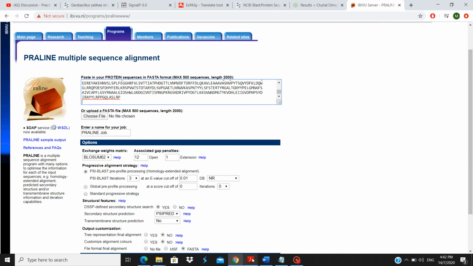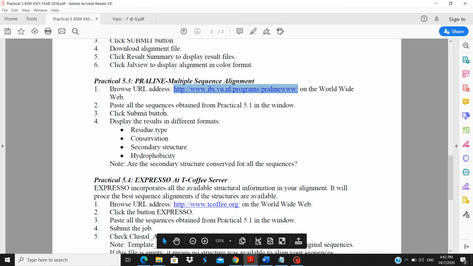Step number 2: paste all the sequences obtained from the practical and click the submit button. It will display the result in different formats, such as residue type, conservation, secondary structure, and moreover hydrophobicity.